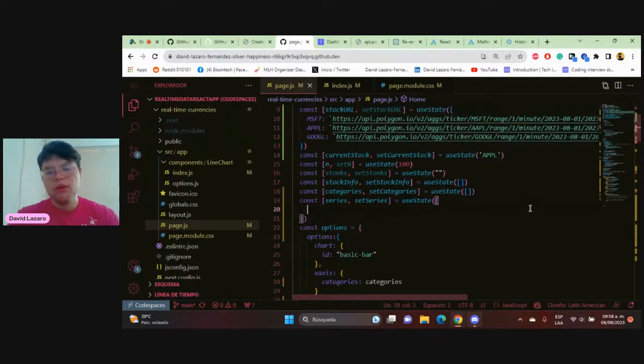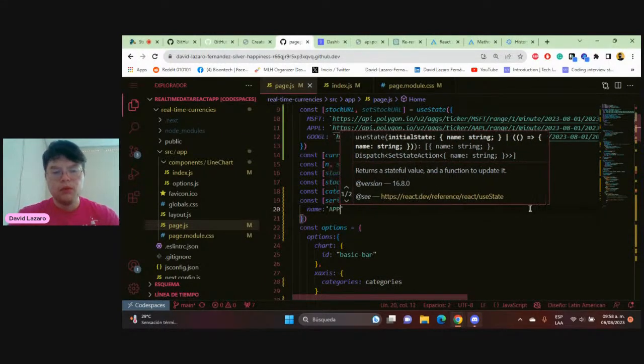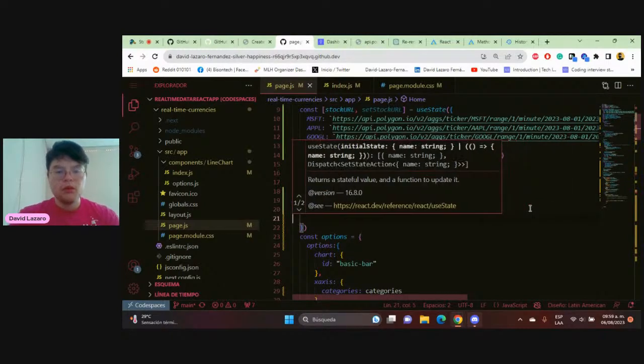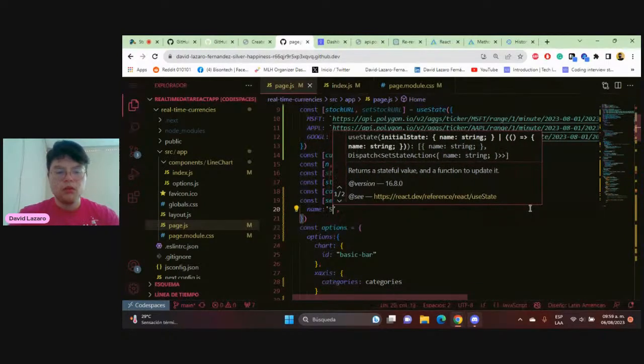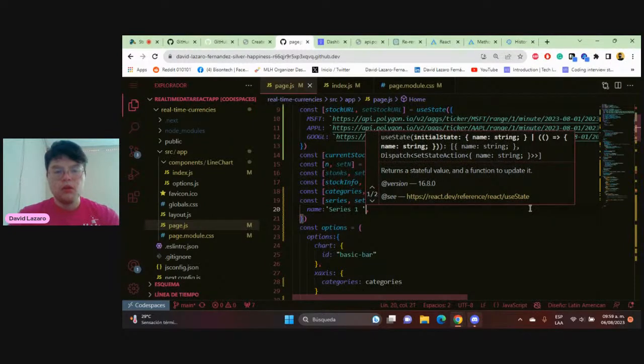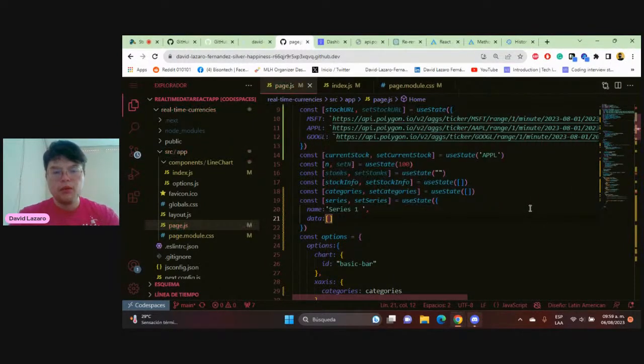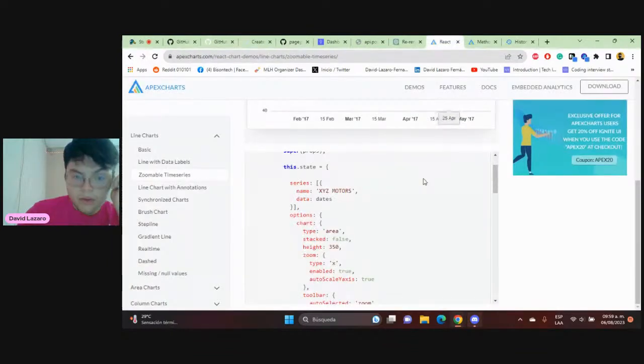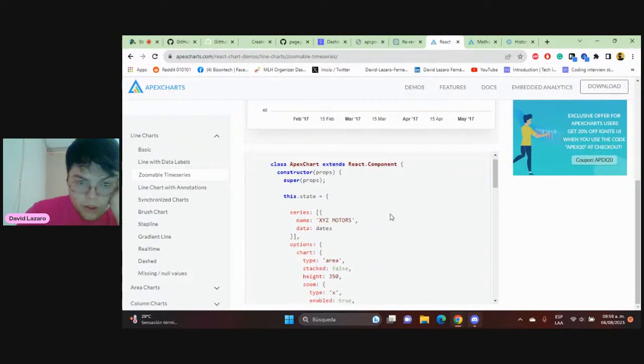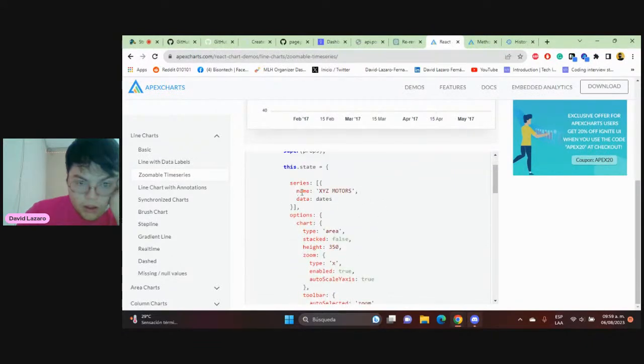We need the name, Apple. And it's an empty array. Right, because we have option series name data. All right.